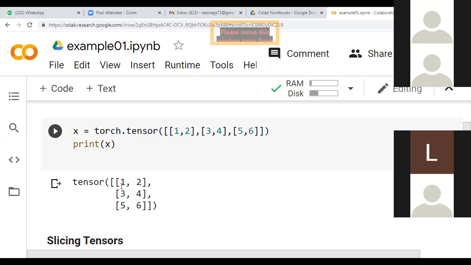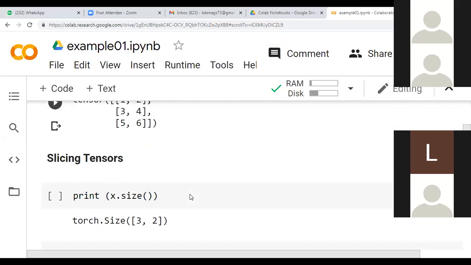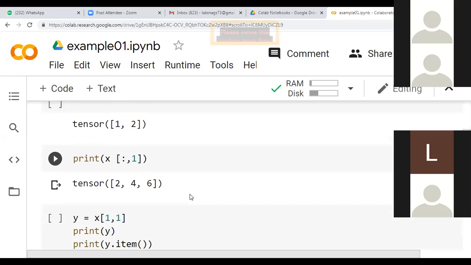So here this is row 0, row 1, row 2, and column 0, column 1. So if I'm giving 1 comma 1, it should print 4, right? We'll see whether it is printing 4.